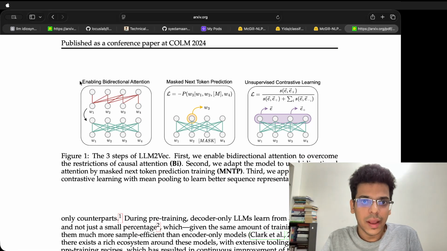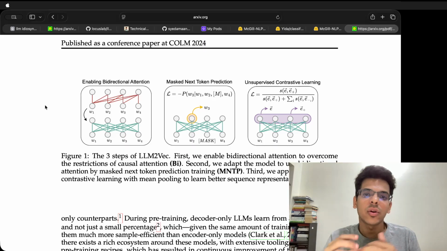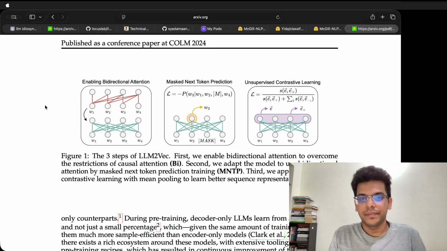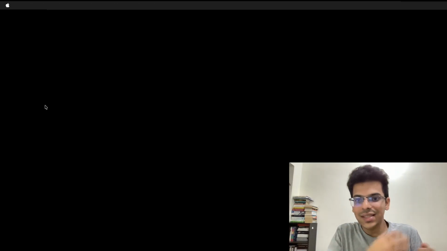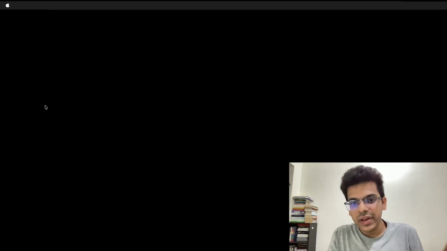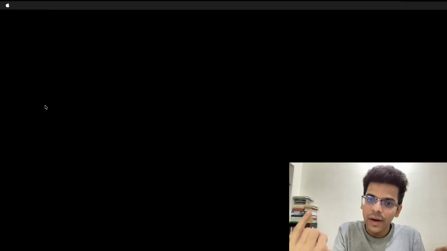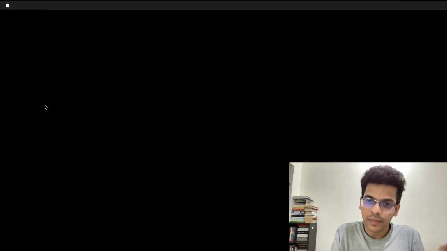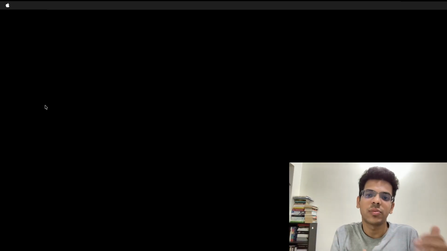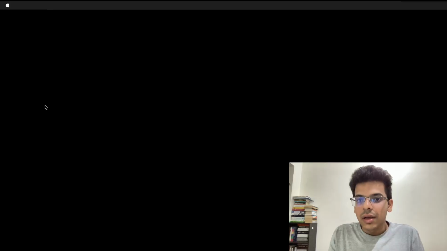So LLMs, large language models, are decoder only models whose only job is to predict the next token. Even if there are 100 input tokens, at the output there is just one token, which is the next token. Large language models are next token predictors. We want to convert this into an encoder model, from a decoder model to an encoder model.